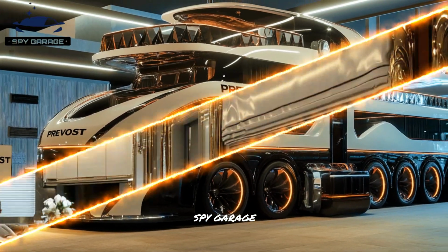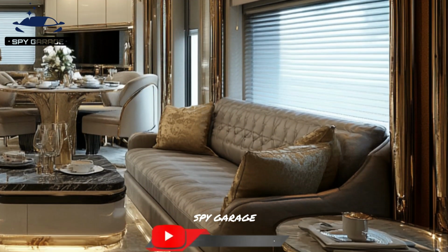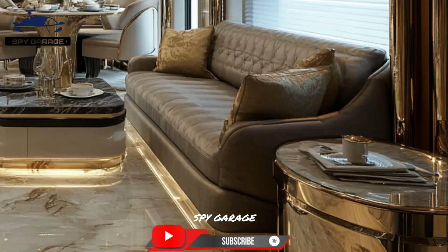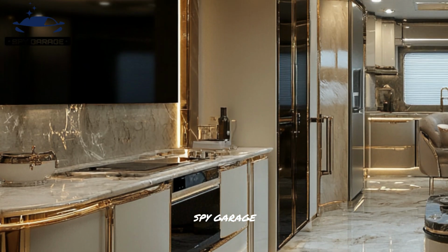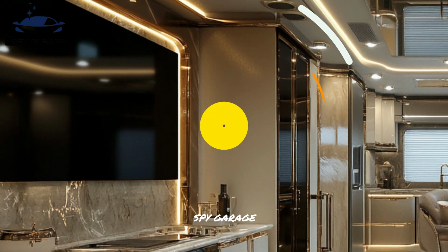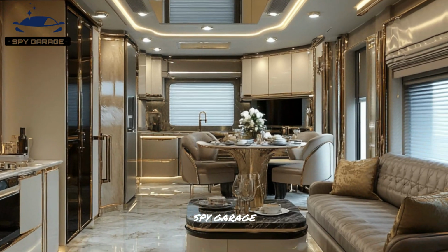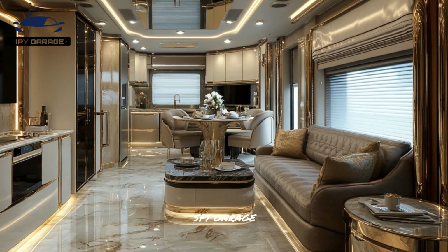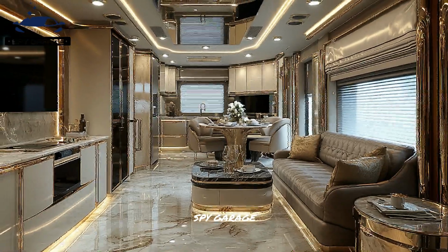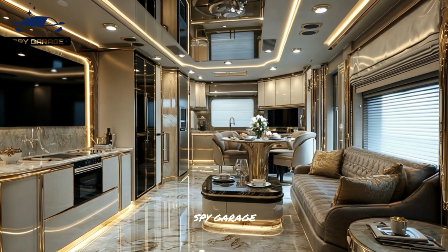It is anticipated that the 2026 Prevost Emerald's exterior will radiate a refined elegance, distinguished by streamlined lines, panoramic windows, and finely detailed accents. Its unique appearance on the road is probably a result of the use of cutting-edge lighting systems for both practicality and beauty. Its usefulness for long trips will also be highlighted by well-considered design features like electric awnings, spacious and easily accessible storage spaces, and smooth integration of external utilities.